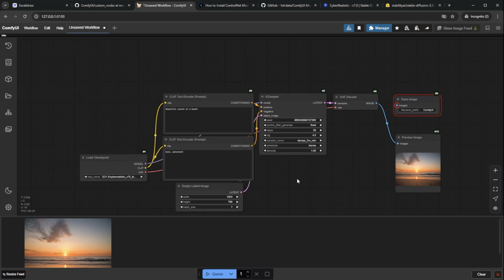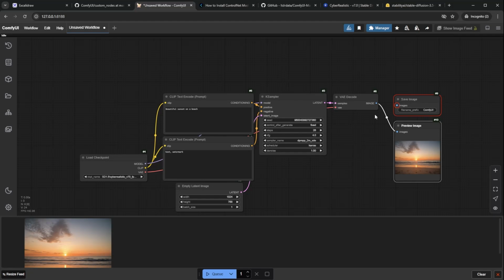That only works if the image is unmodified and untouched, the original PNG that was generated. If I simply move this to a save image, it would save into the output directory within ComfyUI. In my case, because I preview a lot, I don't want every image that I generate to be saved. I just have the preview image.